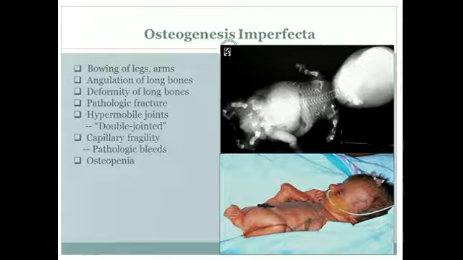And again, even the ribs, look at how unusual the ribs and the spinal structure look because of that inability to calcify and make good bone. So as you would expect, they're going to have fractures, even fractures before they're born, because they don't have that good, strong, healthy bone.